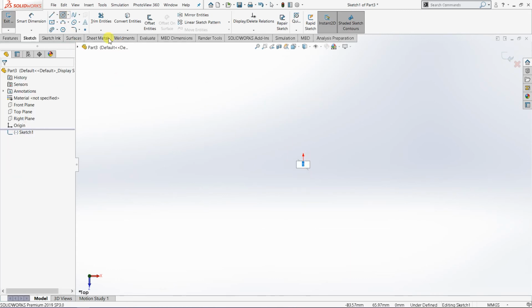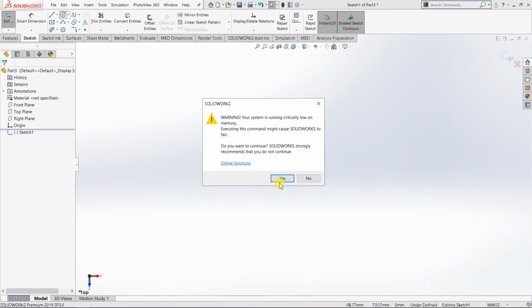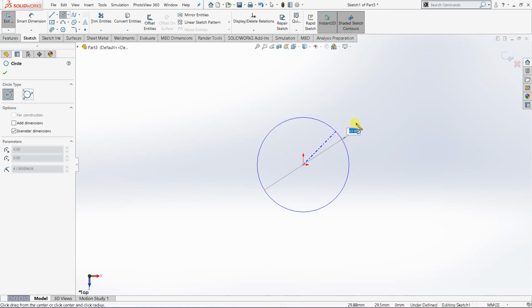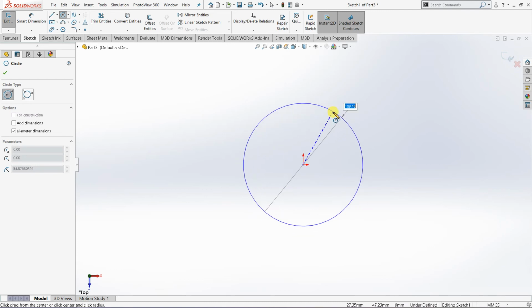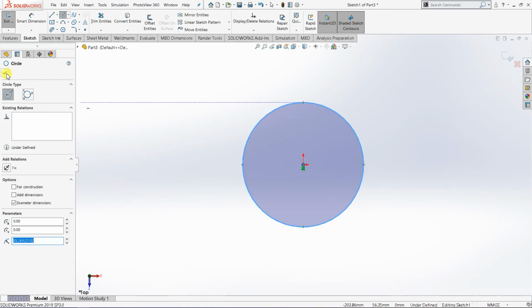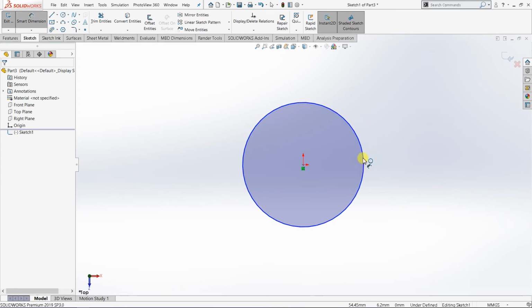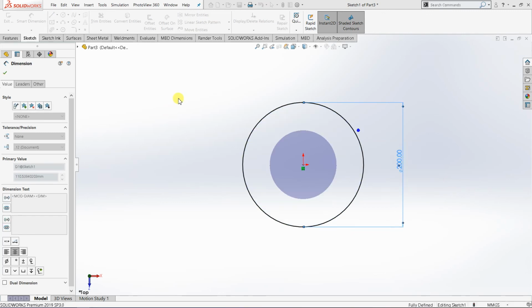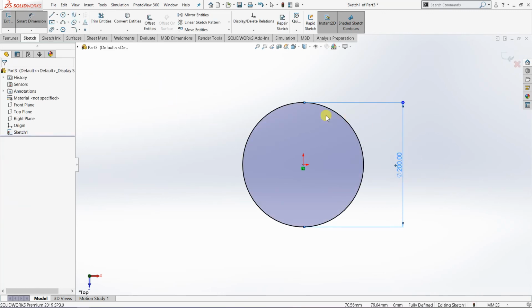Okay, so I'm going to apply my smart dimension. Let's say the diameter of this circle is 200 mm. So this is our closed loop sketch, and it will represent our path.